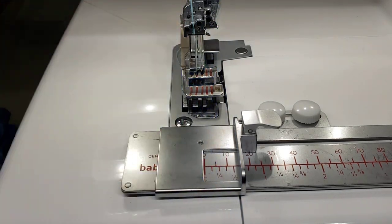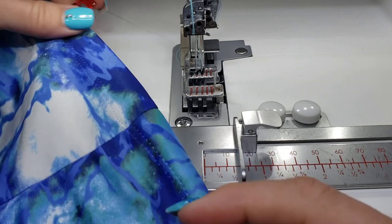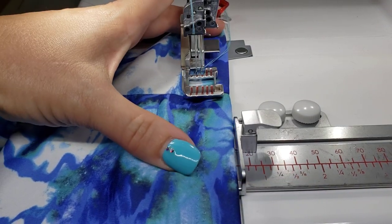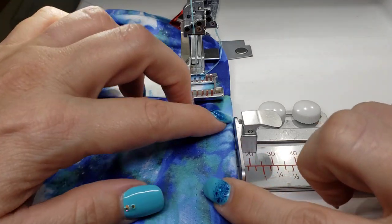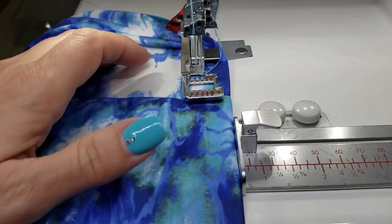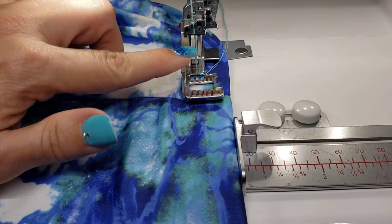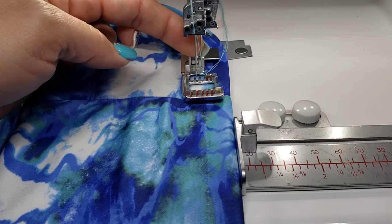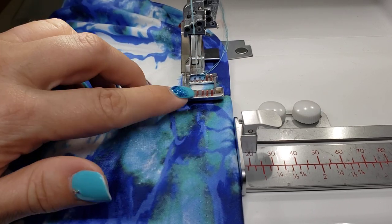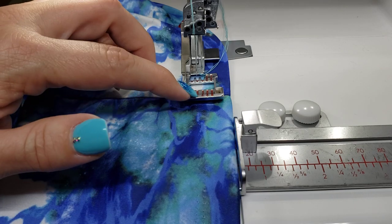Raise your foot up and slide your t-shirt in, right side facing up, and then stitch. I can actually cheat on this one because I have that previous stitch line. I'm going to stitch all the way around. I'm set for a cover stitch with knit needles — jersey needles in the machine with just a regular serger thread. Since I can see these stitching lines, I'm going to stitch and guide them right underneath here.